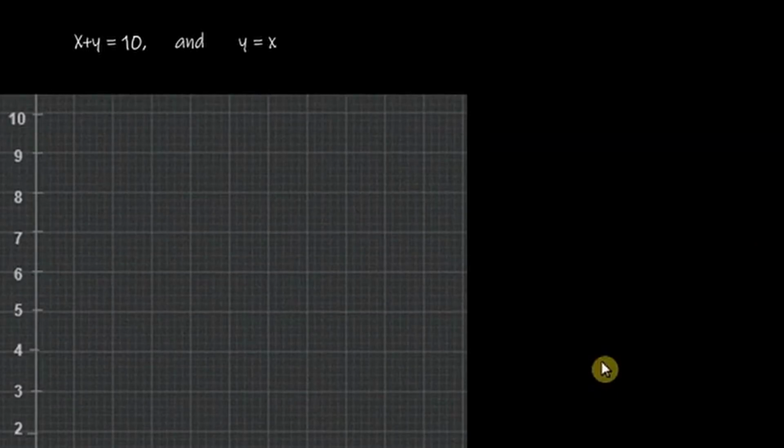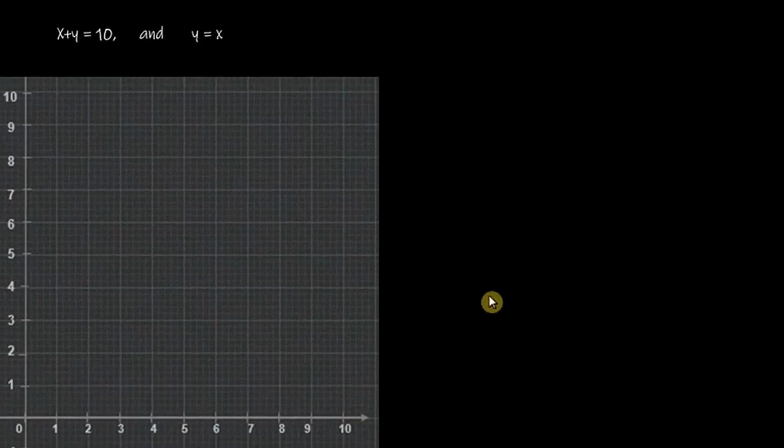Question 4b is asking us to plot these two equations on the same graph. So let's just proceed to do that. So let's look at the first equation, which is x plus y is equal to 10. So how do I draw a line on a graph in the simplest way? Well, the first thing I can do is set x to be equal to 0, because all I need are 2 points. So I'm going to set x to 0 and find the value of y to get the first point. Then I'm going to set y to 0 and find the value of x for the second point. Let's do that slowly.